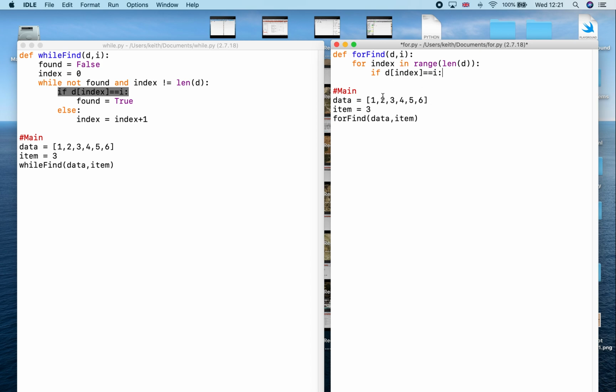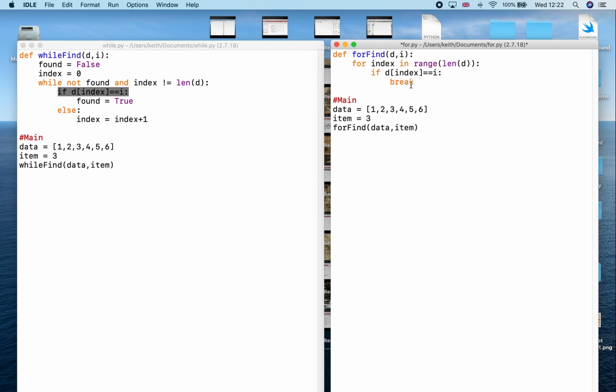what we need to do is stop looking along the list, because for is going to look at every item in the list. We need to say, whoa, get out of there. And we type the command break, and that stops when it's found it. So it's either going to find it and break out of the loop, or it's going to run all the way along the loop and not find it. But we're not going to produce an error because we're only going to look for the length of the list.